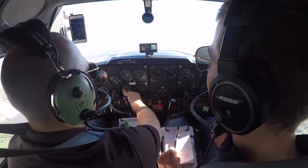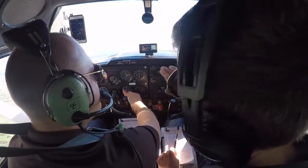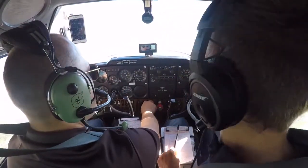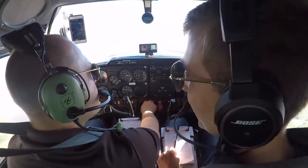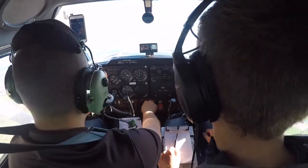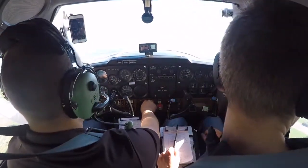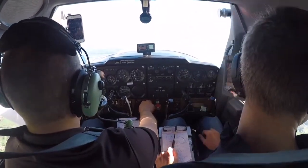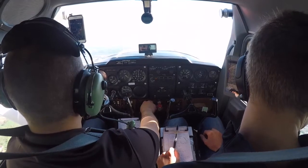Climb at about 500 feet per minute, is that correct? Well, cruise climb, so 80, 85 usually. We're just trying to get a little bit more airflow to the engine so it's not working so hard at low airspeed. Okay. So that's why you do a cruise climb. So we're doing good? Yep, we're doing great. Keep on the north heading. Yep, keep on the north heading. I just saw that. No, you're good.